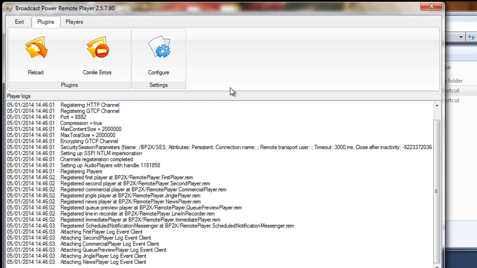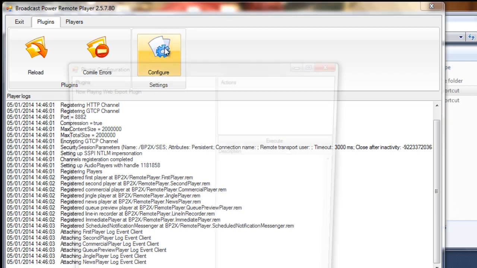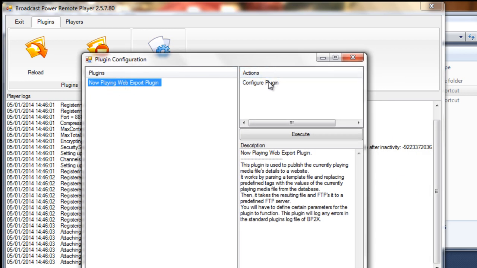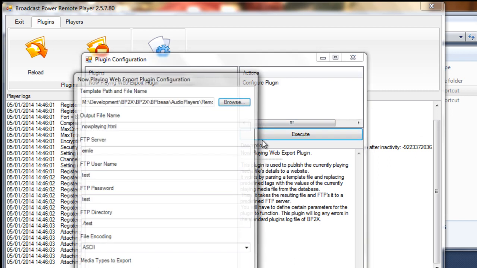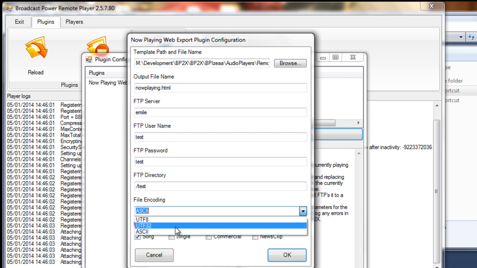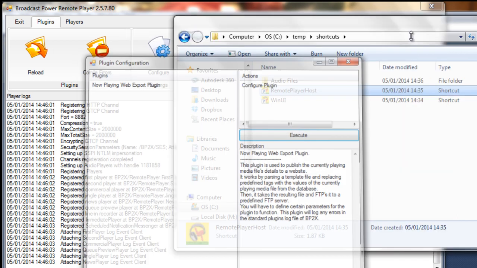If this is the first time you run the application, and depending on whether you have a plugins folder, you might be prompted with other messages, but typically you could access the configuration from the configure button, and this plugin typically would get a screen that looks similar to this one, where you can specify what you want to set as the default for the plugin. This is the default plugin that comes with the application, but you can have more than one plugin. For now, I'm just gonna skip the setup. We're gonna cover this in another session, hopefully.